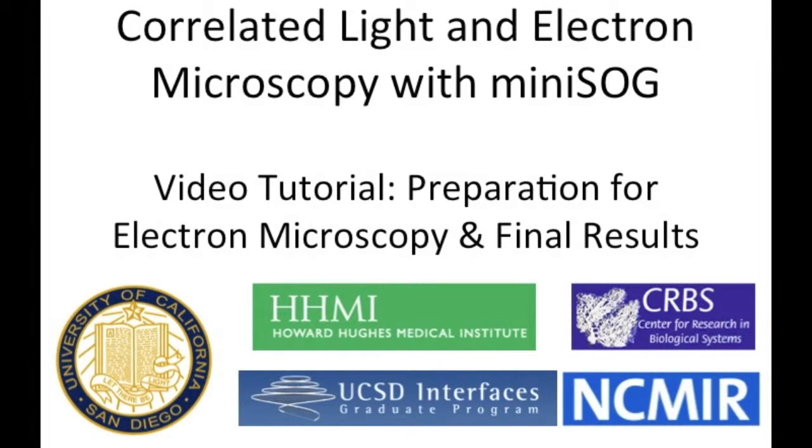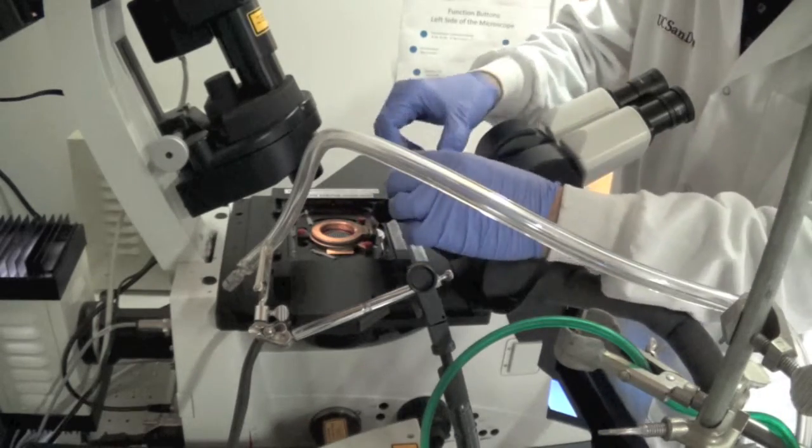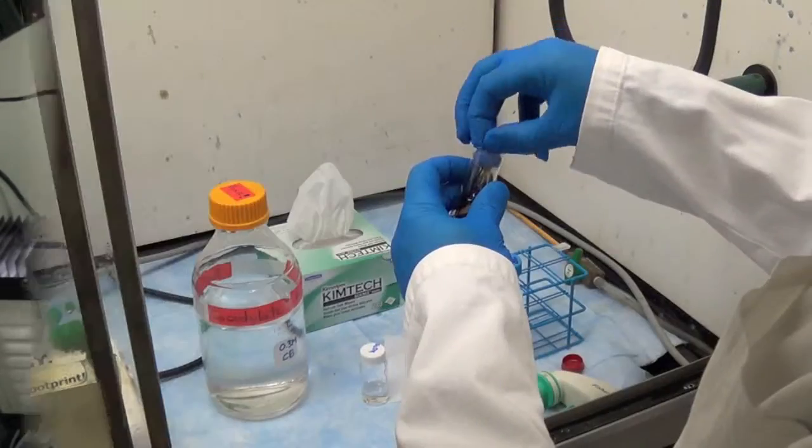This is the final video in a four-part series on how to perform correlated light and electron microscopy with miniSOG. This video will cover how to prepare your photooxidized samples for electron microscopy, with a brief guide to interpreting results.